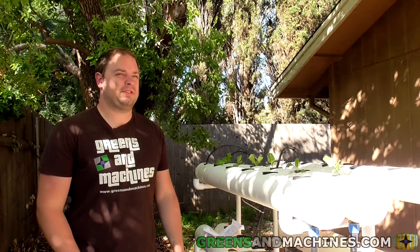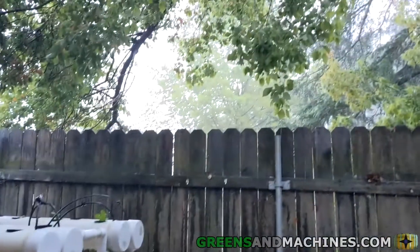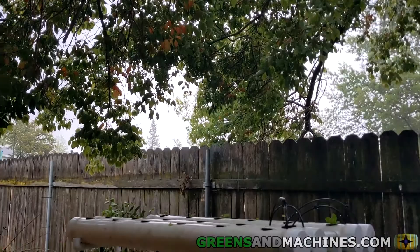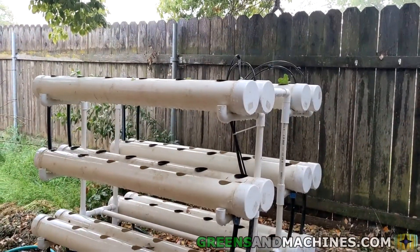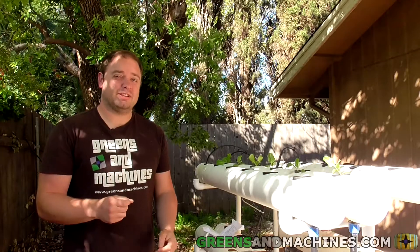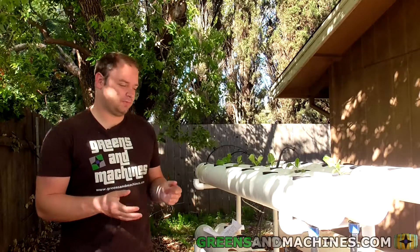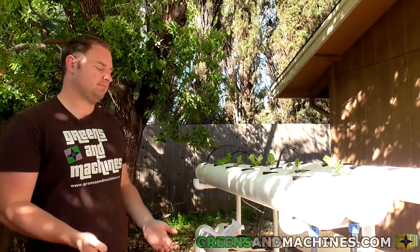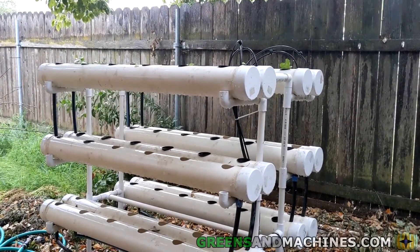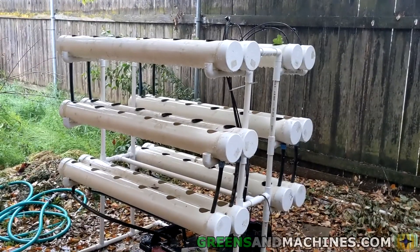The bigger scare was hearing some lightning — that sometimes can knock out power. It wasn't pleasant when I was out here checking on the garden. It was raining really hard and then the lightning came overhead and I had to run away. Real scared. But the garden was okay, I was okay. So yeah, this thing can operate in the rain, but you do have to be careful where you place it in the event of a rainstorm like this.